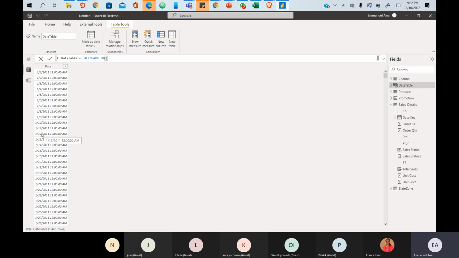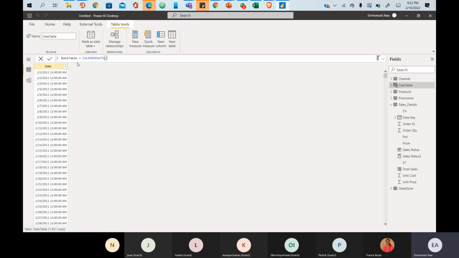So what happens is that once you use CALENDARAUTO, it runs through your data model. It captures your maximum date and your minimum date, and it ensures that these two dates are well captured in the range that it will provide. Why am I saying this?